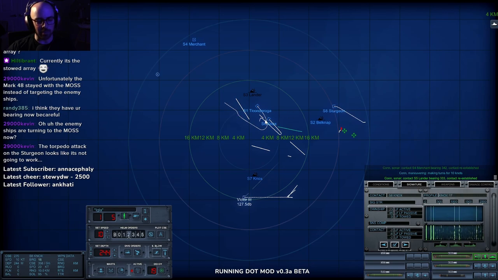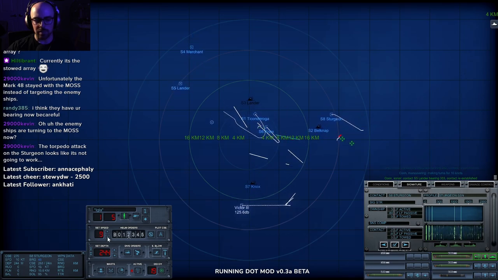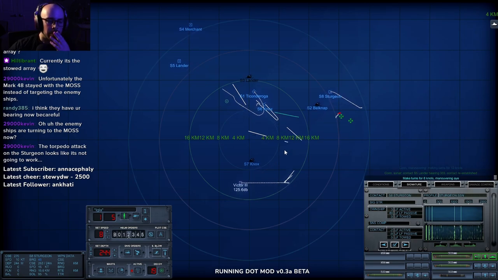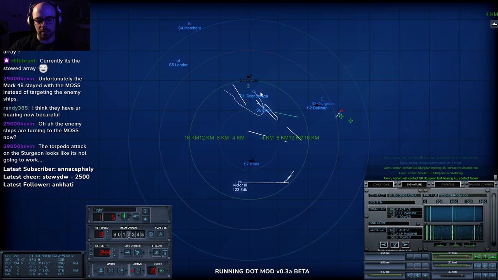Turns 410 knots. So everyone here is pinging at the moment. Make turns 48 knots. Maneuvering. Con, maneuvering, making turns 48 knots. Con, sonar regained contact on Sierra 8, bearing 045. Con, sonar lost contact, Sierra 8 last bearing 045. Contact faded.